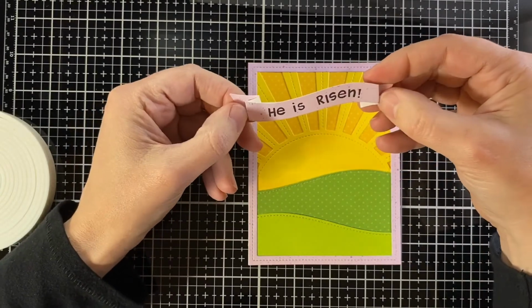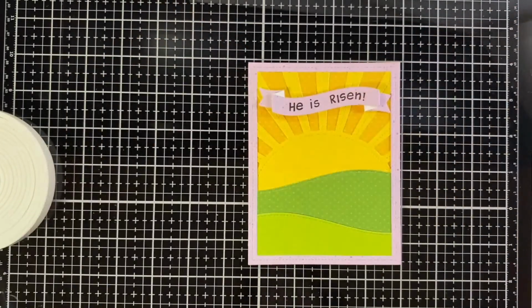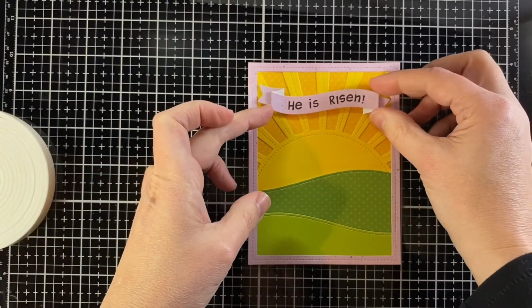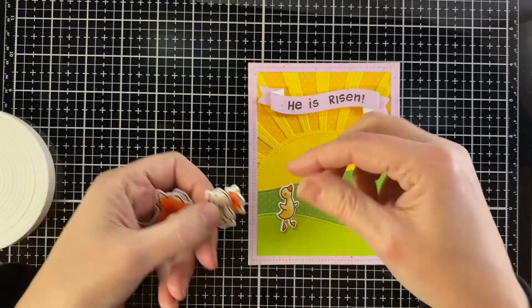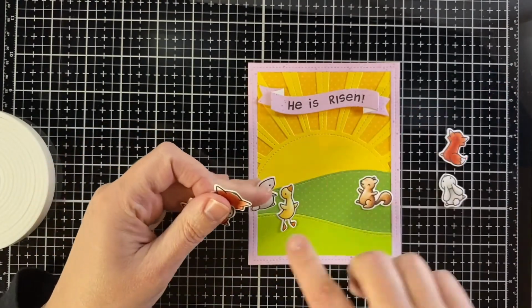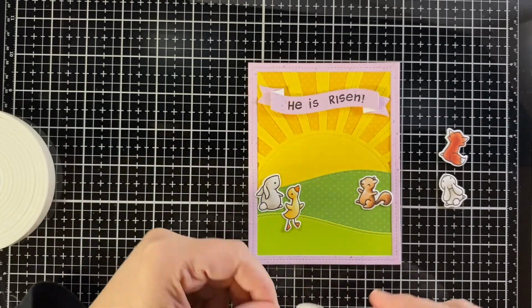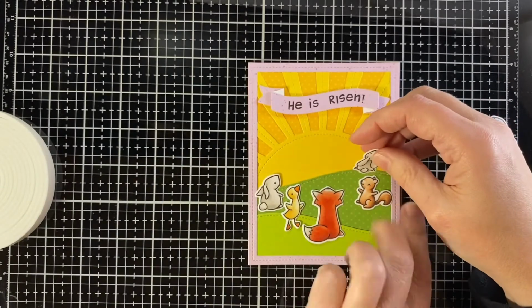So I'm putting it on the banner and making sure that I've got those Z-folds kind of tucked in under there. And it's time to put on our characters. So I'm going to place them all out where I think I want them to go, and then I'll adhere them down. Now I'm going to adhere them in a kind of a dimensional way.